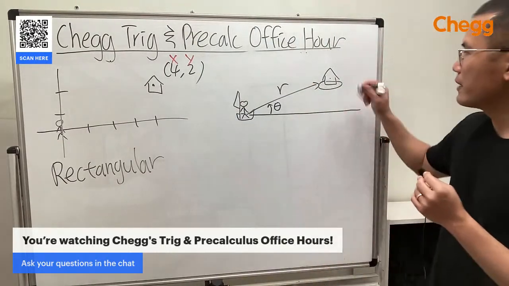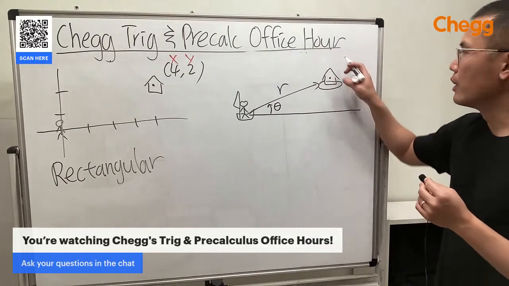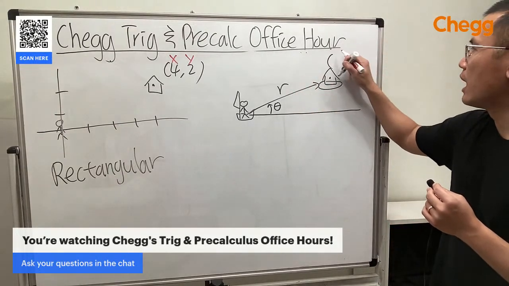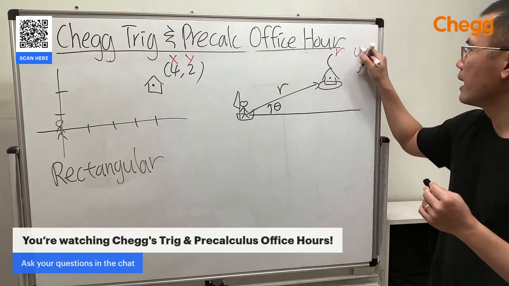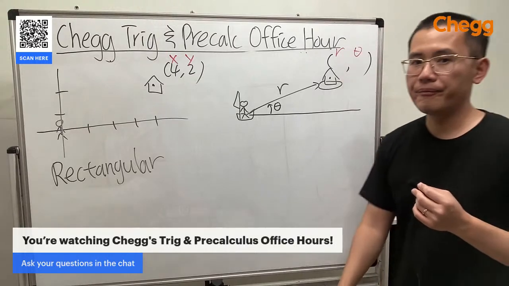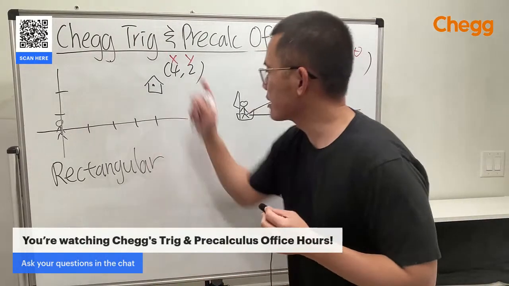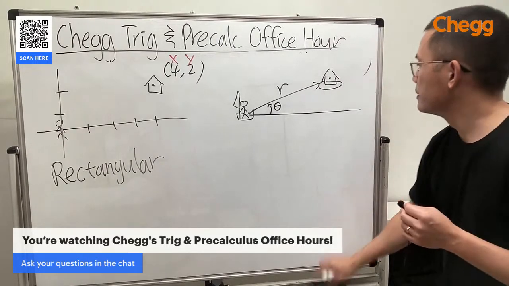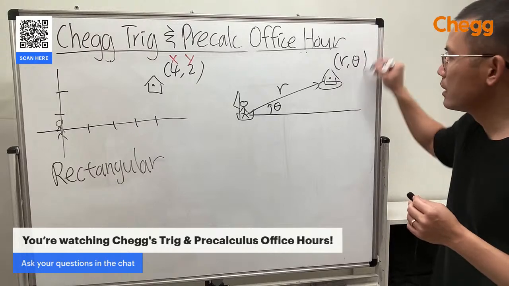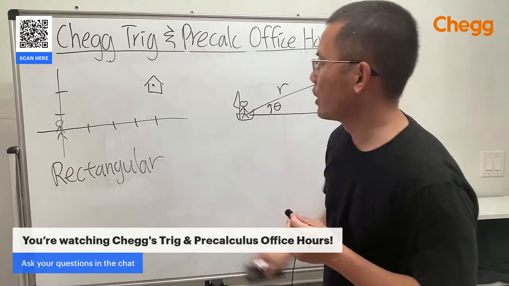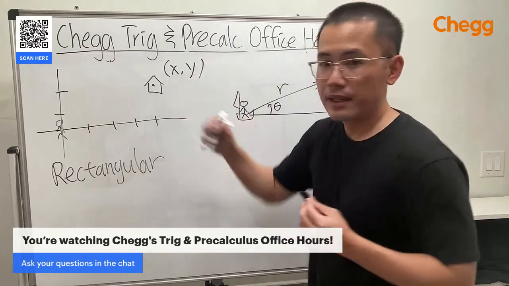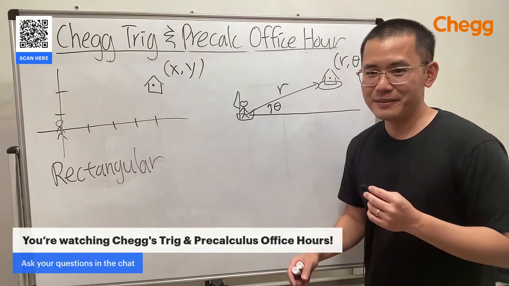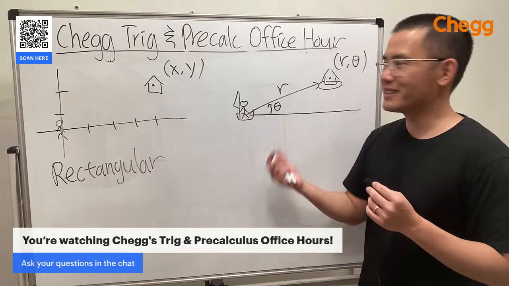Okay. Now, be careful though. This right here, we will have to write the coordinate with r going first. So this is r, theta, right? r, theta. So as opposed to x, y, we have r, theta. And let me just make it more clear. And then this right here, in general, it's x, y. So that's the idea. Is that okay so far? So hopefully you like the story.